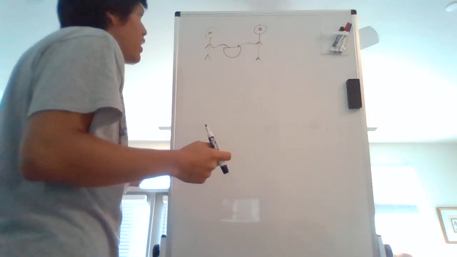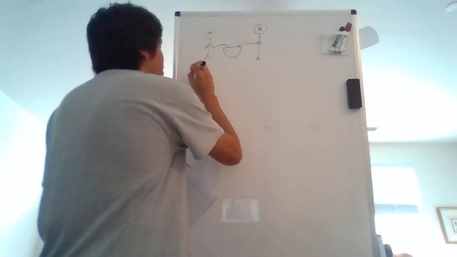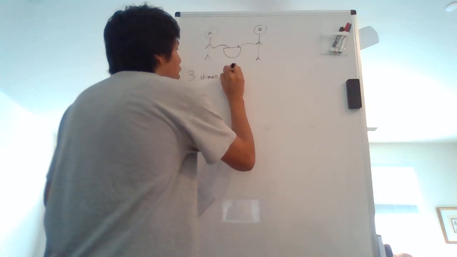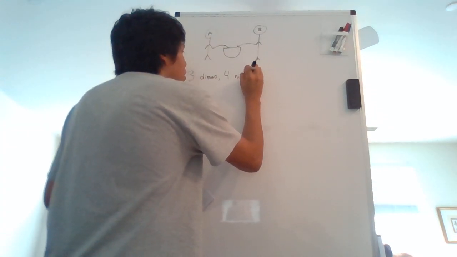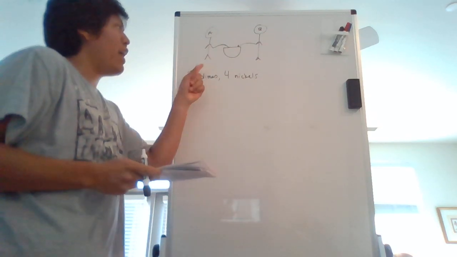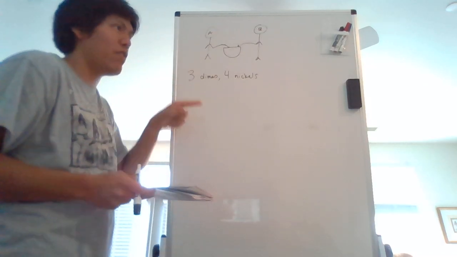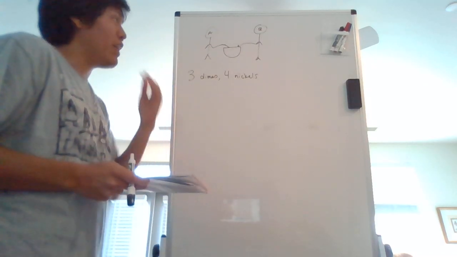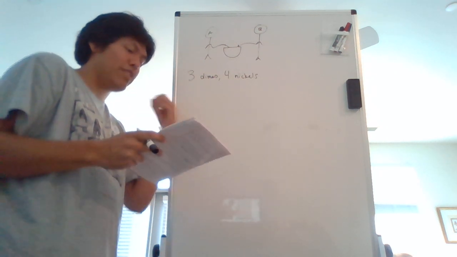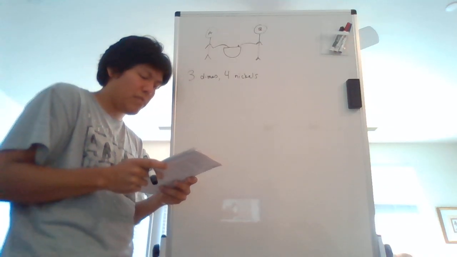Now, okay, how many did we say there were? So there's 3 dimes and 4 nickels. Okay, so in the purse we have 3 dimes and 4 nickels. Okay. A drew the first dime. A draws first, and A drew the first dime to come out. Okay, so now we have to find the probability that they did it on their first draw.